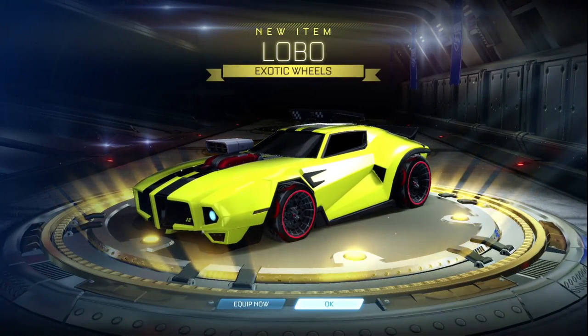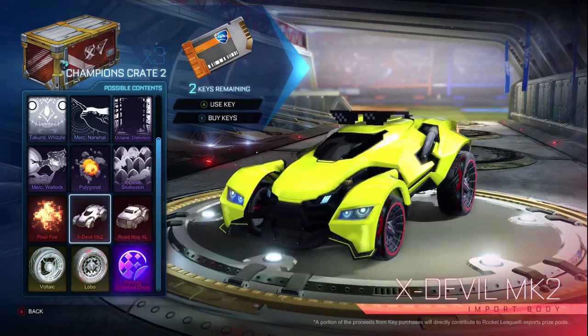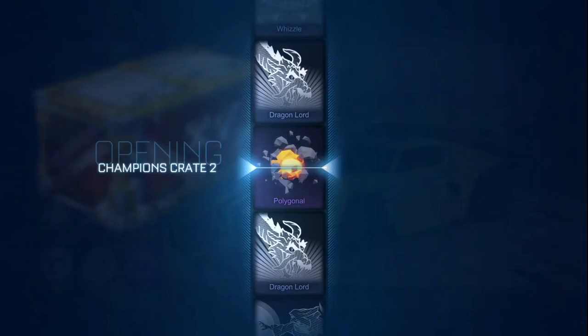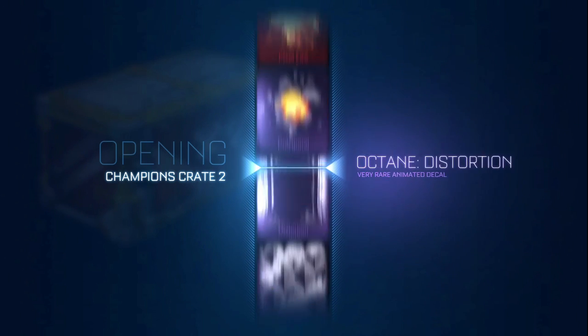Bet. Let's go. I got me some Lobos. Okay. That's somewhat successful of a video so far. Alright, come on. Give Daddy what he wants. Yo, give me that Roadhog XL or that X Devil.